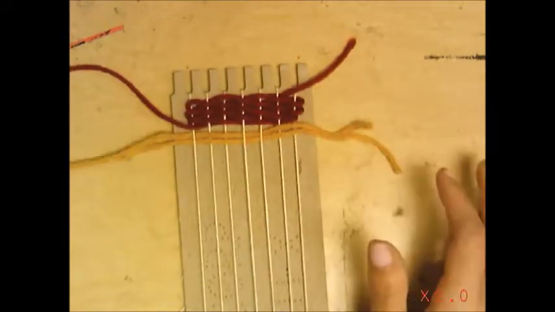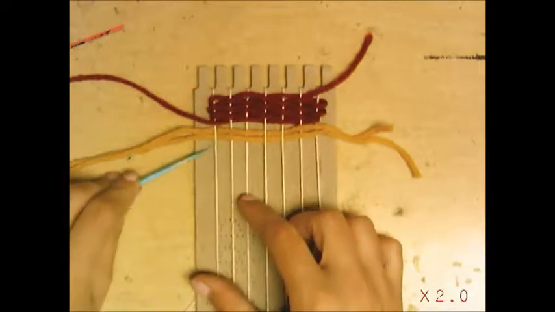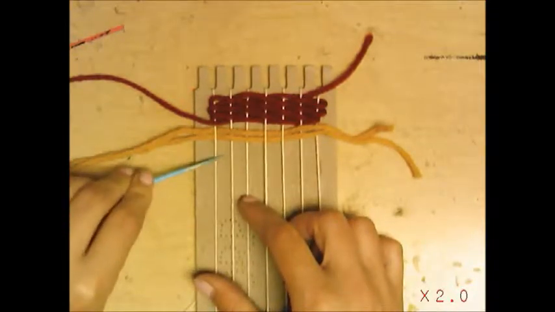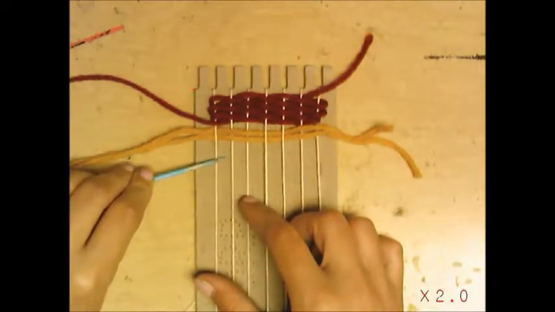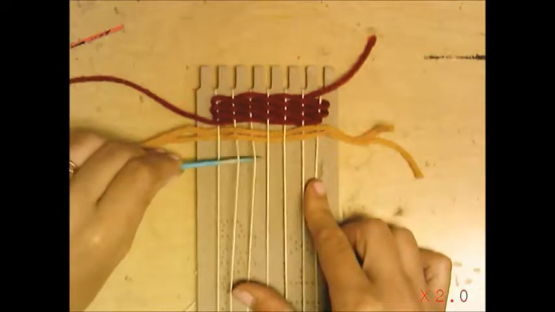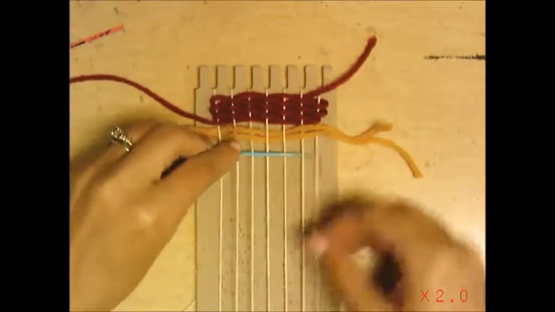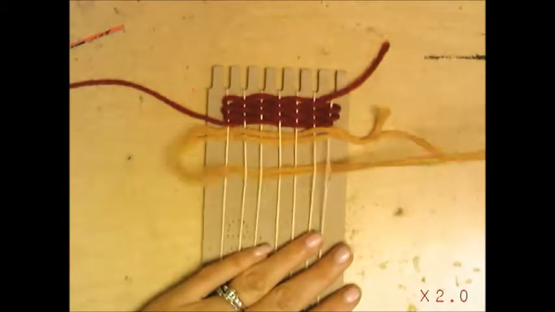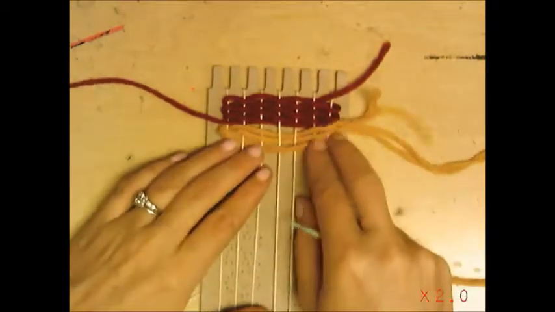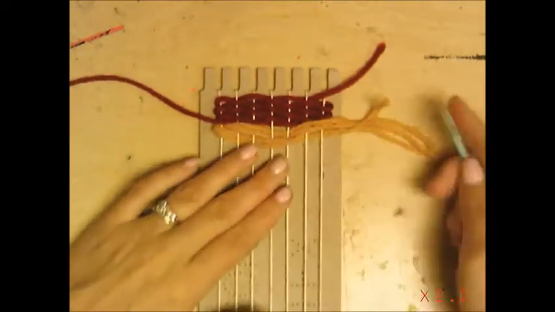Now when I go back, so I ended under one, so I'm just going to start over one and then I go back under two, over two, under two, pull. Okay.